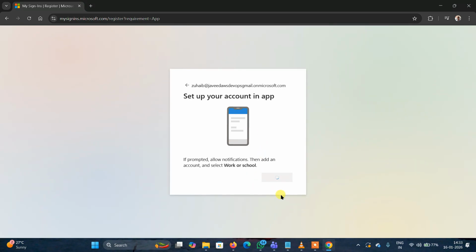Now I just downloaded Google Authenticator. Now from the Authenticator app I just enter the OTP. Okay, just scan here.